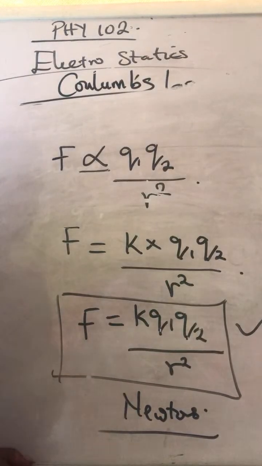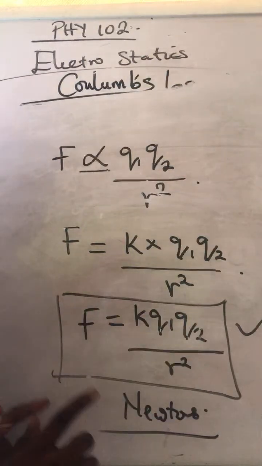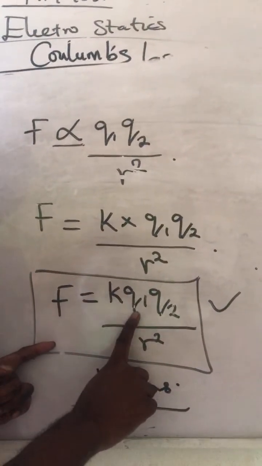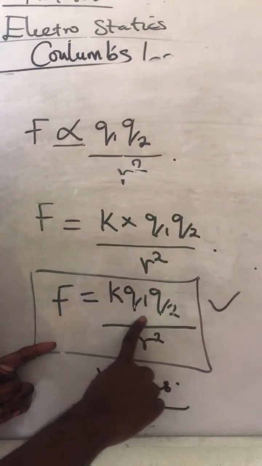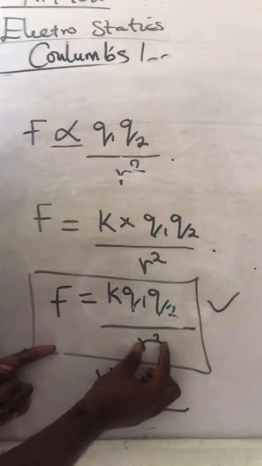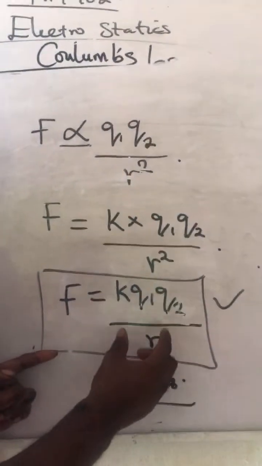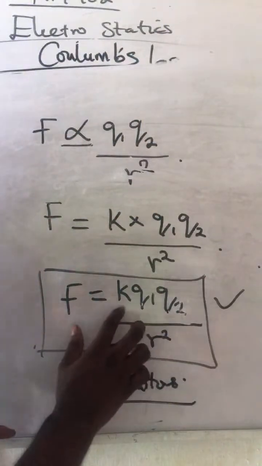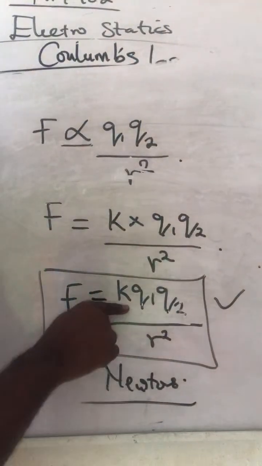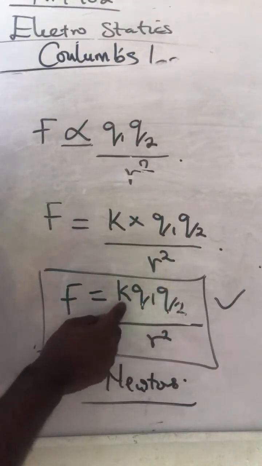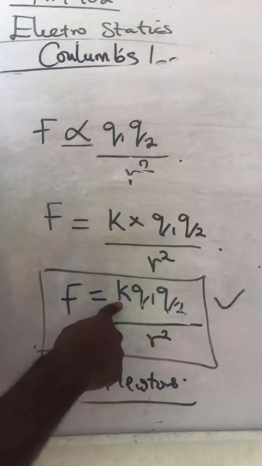All right, so let's see how we can go from this point to solve further. Take note of the fact that K is your constant, Q1 is your first charge or quantity of charge, Q2 is the quantity of your second charge, and R squared is the square of the distance from one charge to the other. So let's go straight to work on what this K value is. What will I use this K for? You need to understand what this thing is so that you don't have issues later with it.